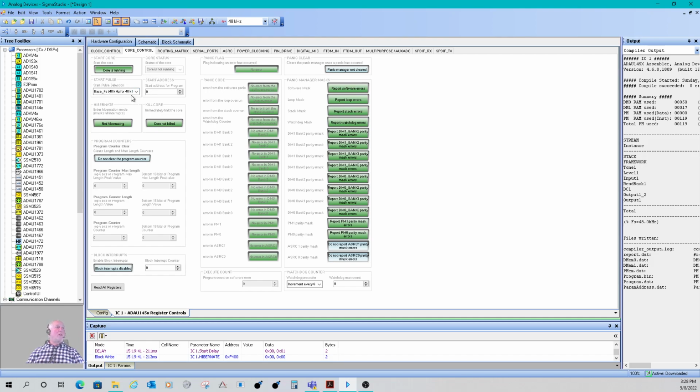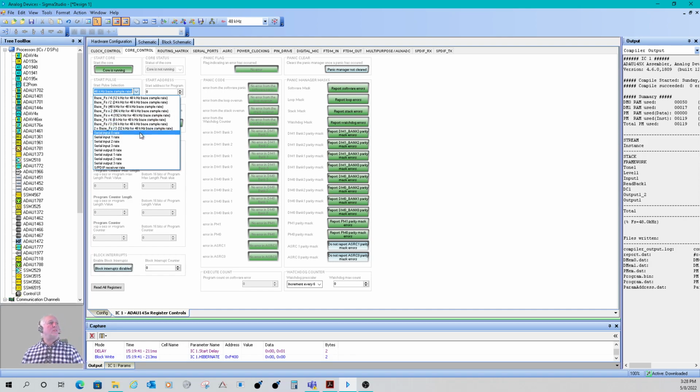Obviously you have the cores running, and these are the things I can discuss in another video. But the start pulse is very important. In this case, we're using the base FS, which is clock generator 1, the center. The FS is for clock generator 1. It doesn't say it there, but that's what it is. And then there's settings. Oh, yeah, I have to look at a database. Some of these are clock generator 2, and I think one of these is clock generator 3. So you have a few choices here.